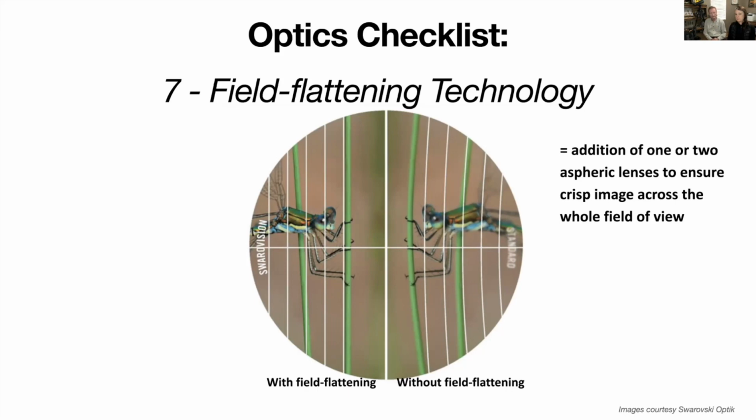And what that will do in a binocular is make it so when you're looking through it, everything in the center is nice and sharp. But if you look off to the side, everything off to the side will still be nice and sharp as well. And that's a big difference in inexpensive binoculars versus expensive binoculars. A lot of times you'll see a nice crisp image in the middle, but if you look just off to the side, it gets blurry real quickly.